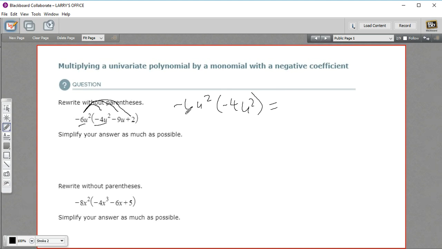Then we have the number part. 6 times 4 would be 24. And then we have u squared times u squared. Well, when we have the same bases and we're multiplying, we add the exponents. So 2 plus 2 is 4. So this would be u to the 4th. So that's our first term, 24u to the 4th.